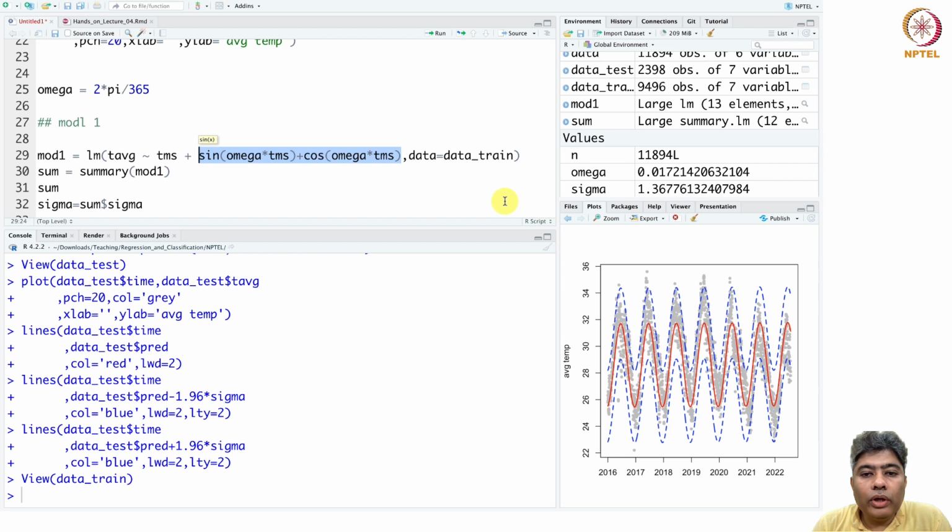and we will continue on it. You can always ask me one question: why are we stopping at only 2 sine cosine Fourier features? We can always go for higher order Fourier features like sine 2 omega t, cos 2 omega t, sine 3 omega t, cos 3 omega t.